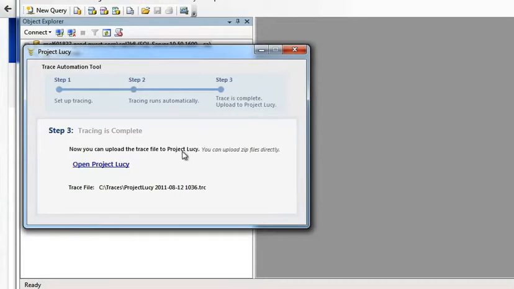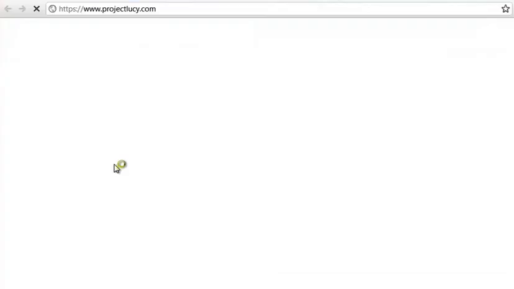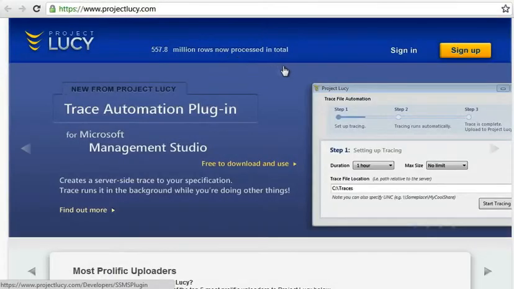So the next step is that I want to upload that trace file to Project Lucy so it can analyze it. So if I click the link, it'll open projectlucy.com in a web browser. I'm going to sign in.